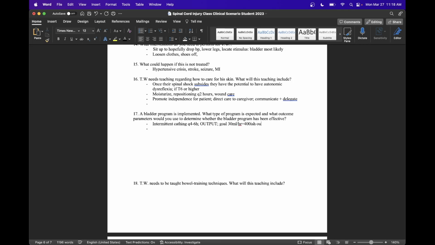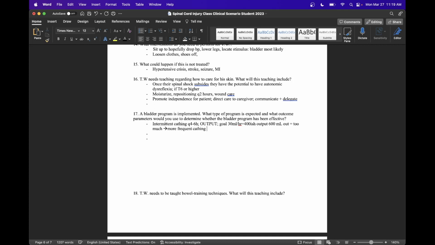We start getting output of 600 when we do a straight cath. We've got to go more frequently, that's too much. Too much bladder distension. That's like me telling you, hey, you can't go to the bathroom. Gotta wait, gotta wait, gotta wait. Well, the patient can't feel it. Or they might have some spasticity and now be incontinent. You don't want that. We want urine staying in the bladder, it's supposed to be sterile, but anything with stasis, risk for infection, right? We don't limit their fluid intake. Again, if they have comorbidities, that's different. So we're looking at the amount.